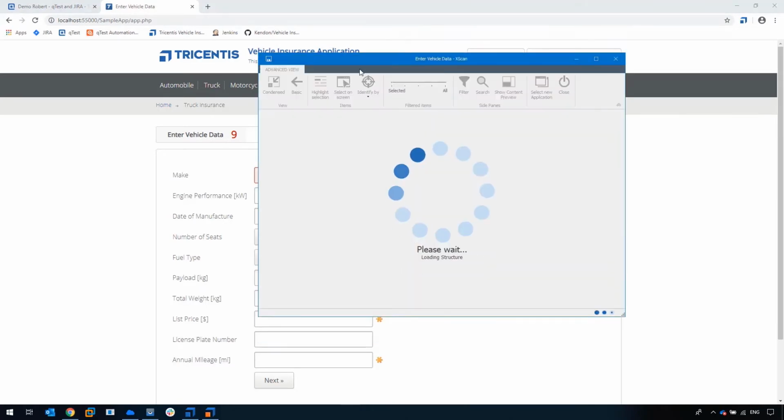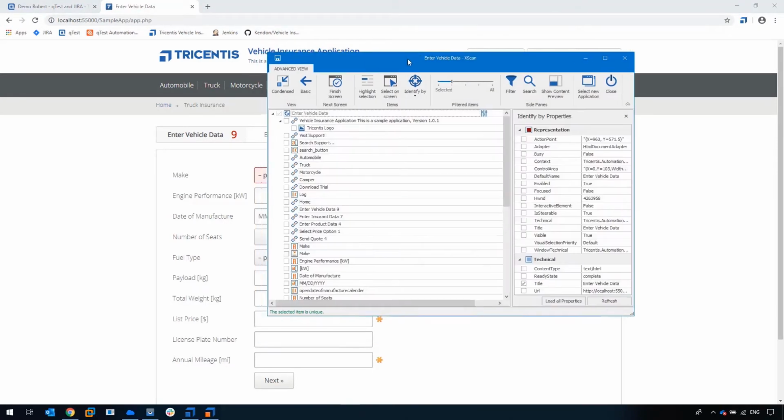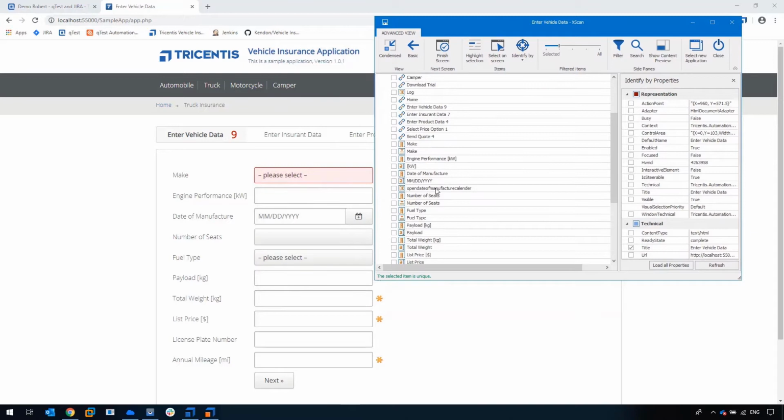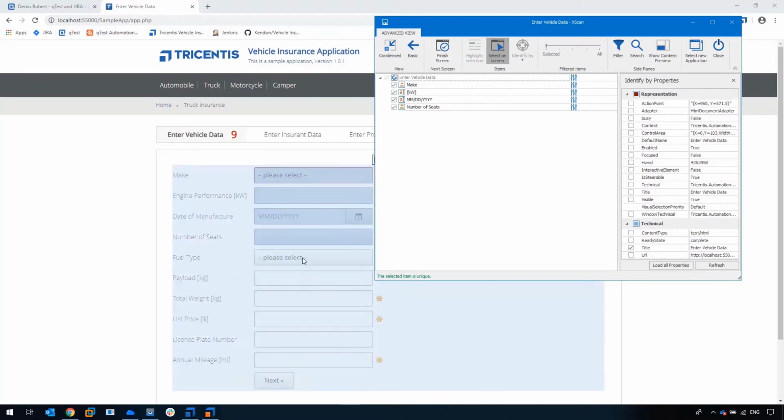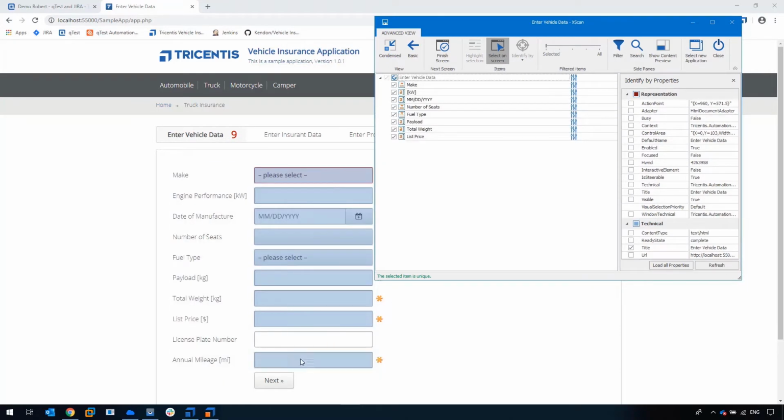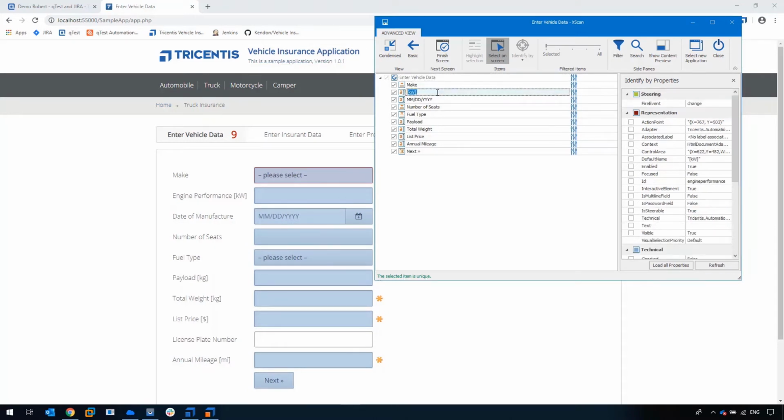Once I select it, I say scan, which starts up the XScan utility and then identifies all the objects within the screen. I can go and select from all the list items there, or I can use the select on screen function to select all the mandatory fields there. Now it must be noted that all objects are uniquely identified, which significantly reduces the maintenance nightmare that one will face with other test automation products out there.